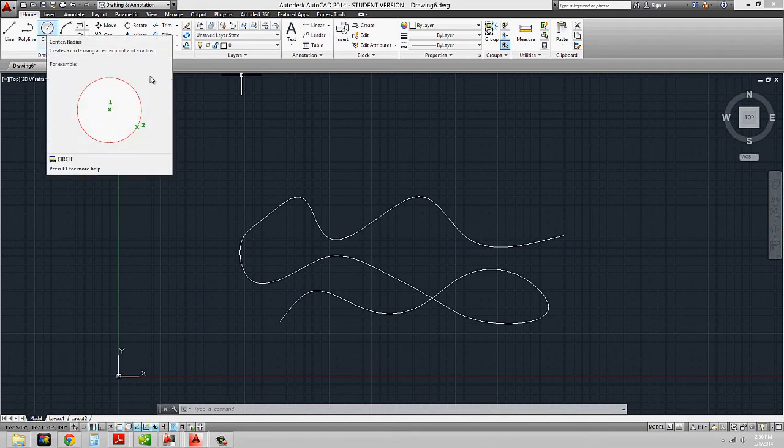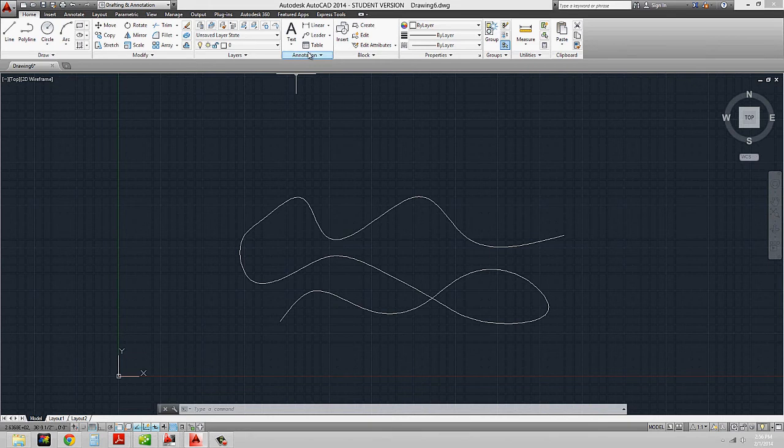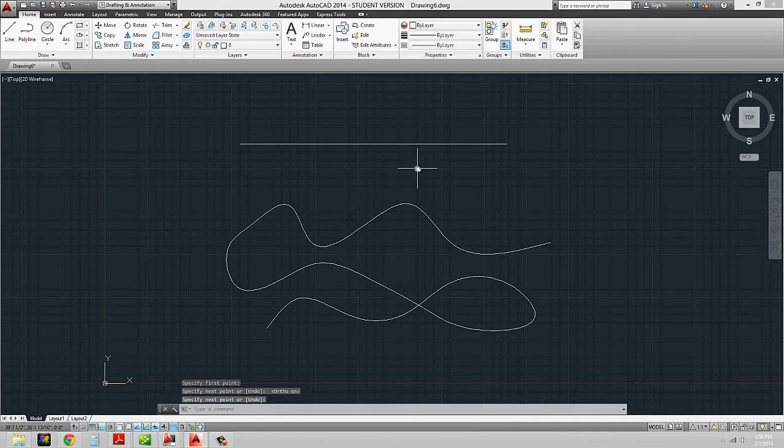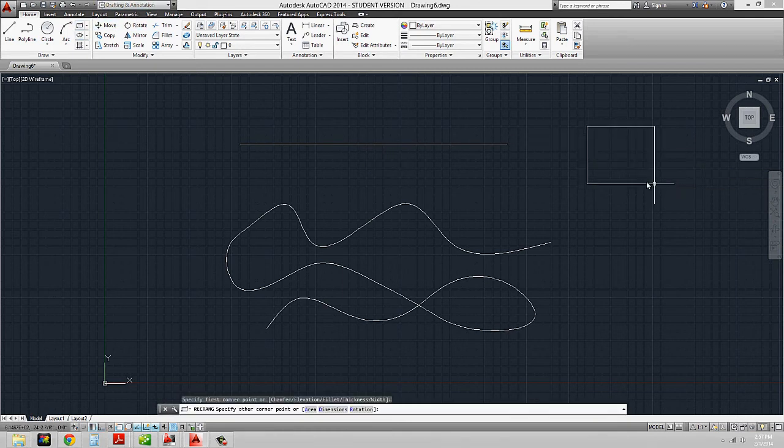Now, what is another useful tool when we start to work with our modifiers? So for example, if I'm making a line, okay, a lot of times what we want to do is we want to separate our line into equal spacing. So this is essentially the divide command. And the divide command, what it does is it essentially takes an object and it divides it into equal spacing. So I can do a line, I can do a rectangle, and I can do a circle.